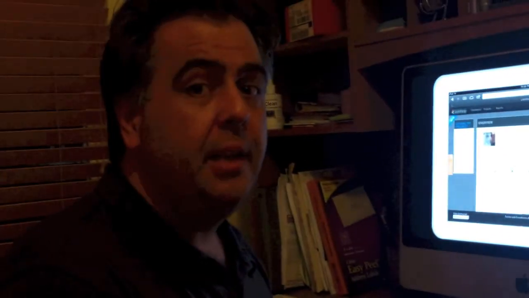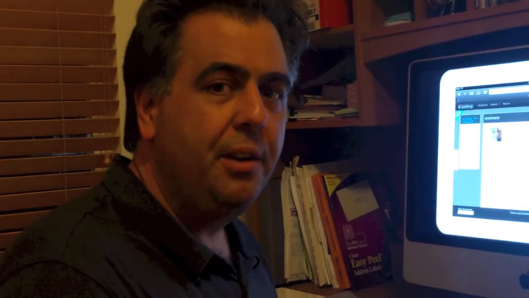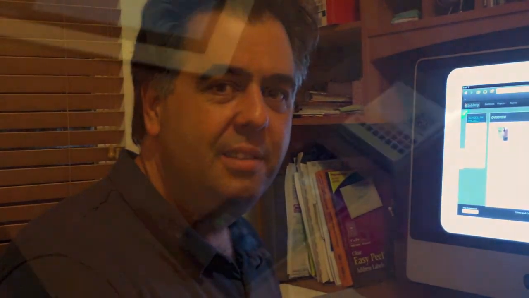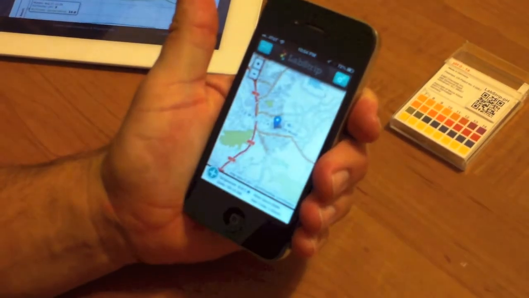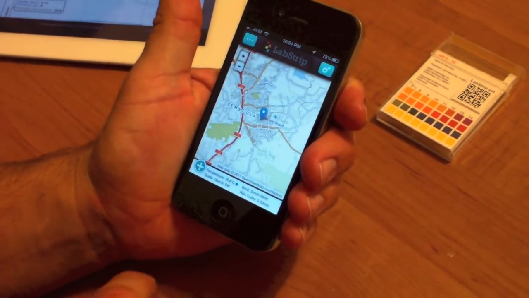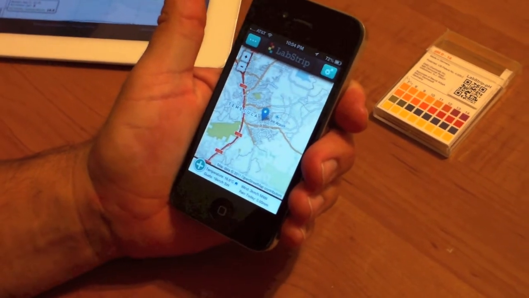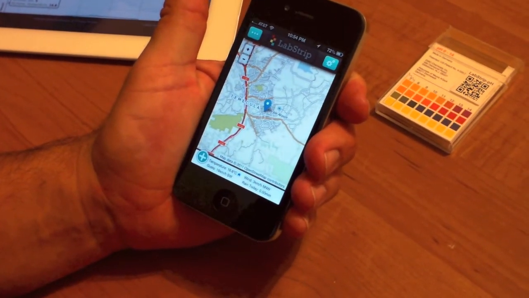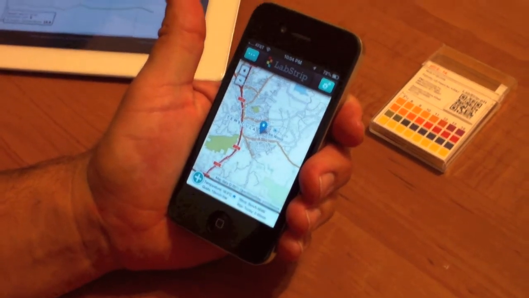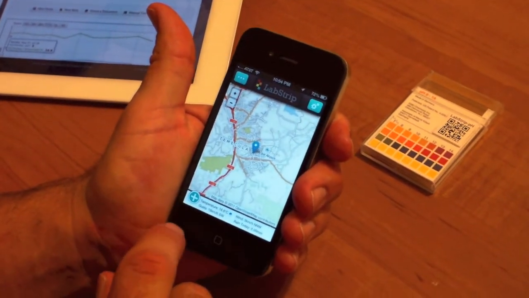Now that that's all set up, let's do an experiment using LabStrip Meter to see how it all fits together. Okay, the first thing we need to do is launch the LabStrip mobile application. There we go, there's our nice home screen. I'm going to give you a demonstration of what you would do with a brand new box of strips. With a new box of strips, you need to link the calibration that we have on our cloud with your particular phone setup, and you do that with a QR code.